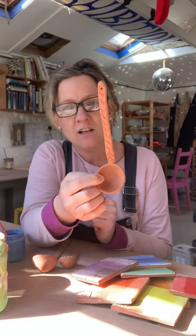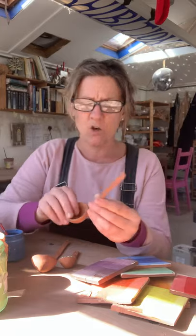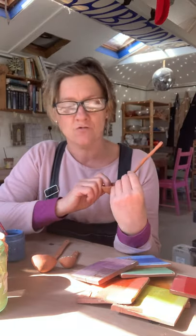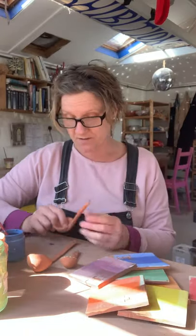That nice terracotta flower pot color — we've all seen it, it's lovely. I really like red clays. A lot of people go for white clays — I am getting some buff-colored clay in as well — but this is beautiful terracotta red clay. I've got some test tiles here, and these are my underglazes. The colors are really rich, very high pigment, they're beautiful.